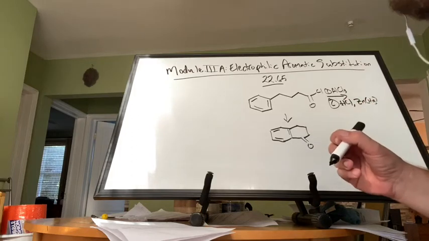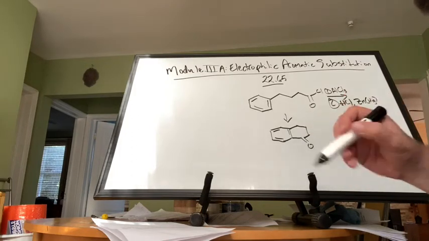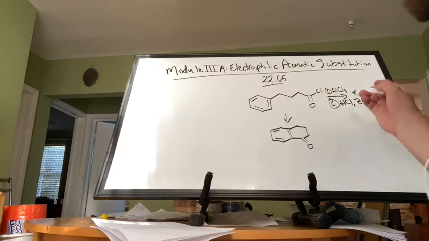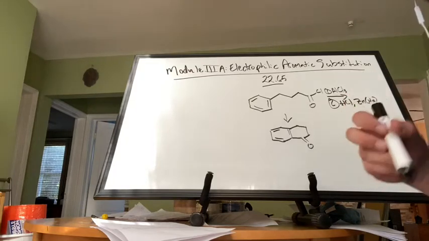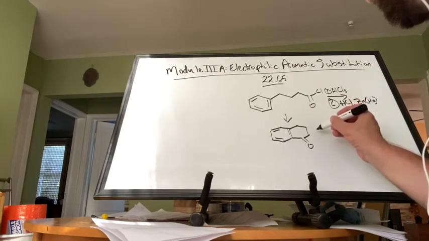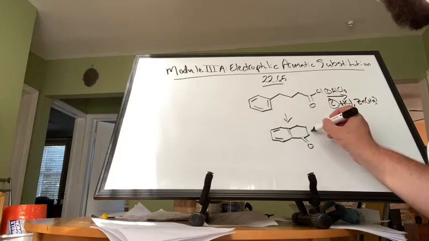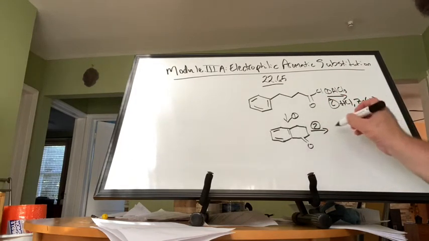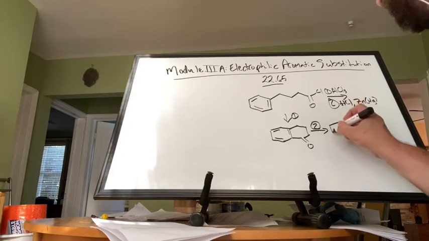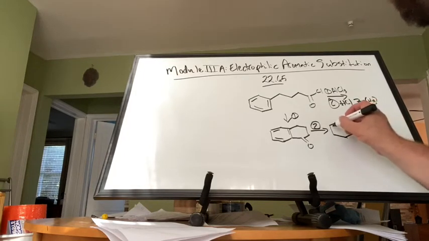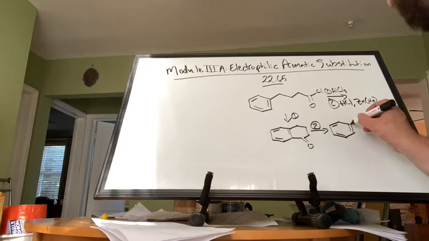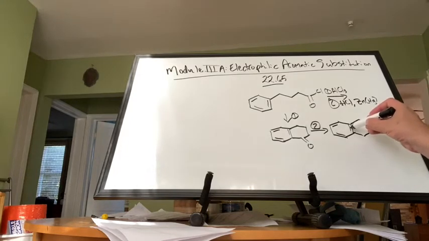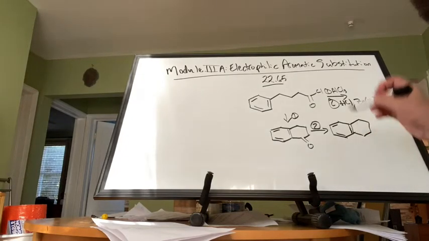Okay, now the second step with HCl and zinc mercury amalgam is what is referred to as a Clemmensen reduction. So this is going to be under strongly acidic conditions. Just a word of warning when we get into reductions: if something is acid labile, this is the particular type of reducing agent you'd wish to avoid. Okay, so after step 2, I'm just going to write 1 here, 2 here. You're going to reduce this down to a methylene carbon. Okay. Okay, so now you have an alkane ring, sort of.